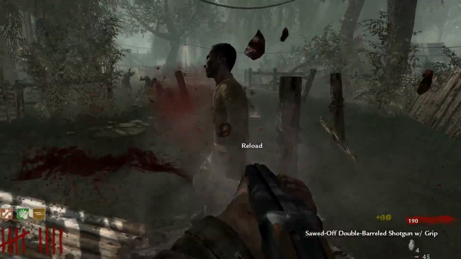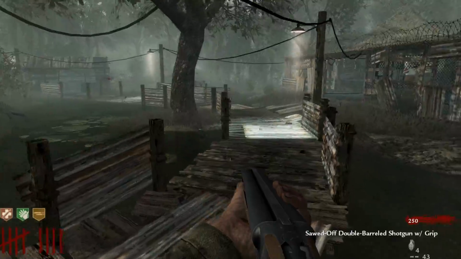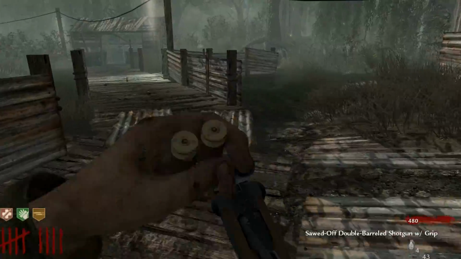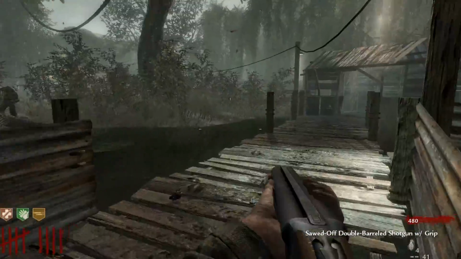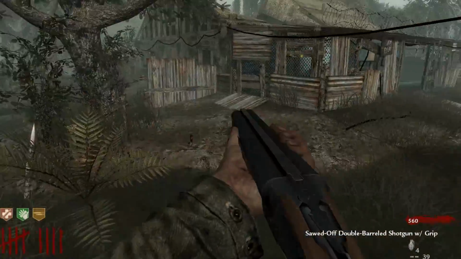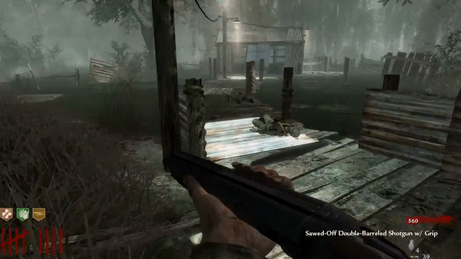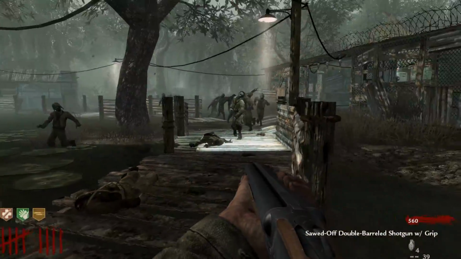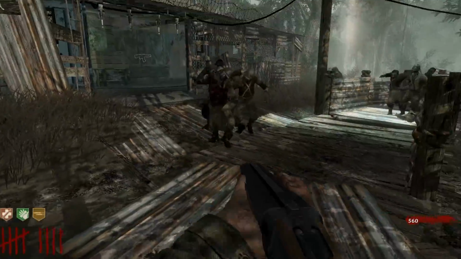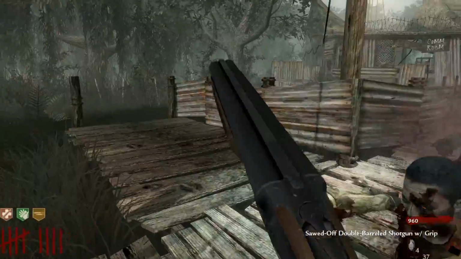So we know what's at the kitchen hut now. It's just the Quick Revive. The multiplayer Quick Revive, which is pretty much useless. Let's try and turn them up. Look at that mess I just made.